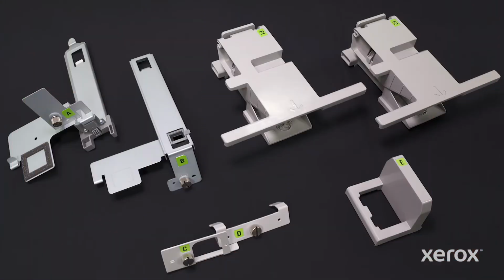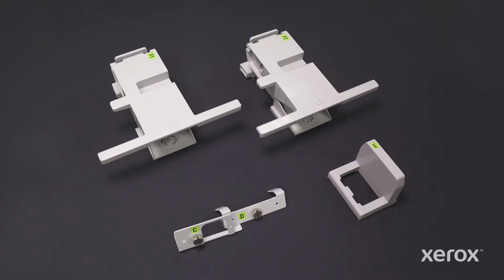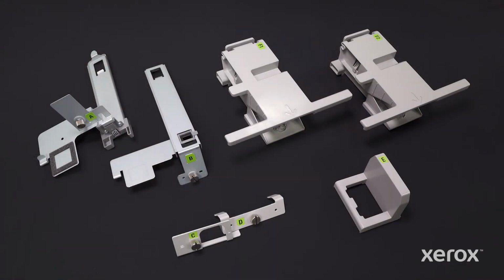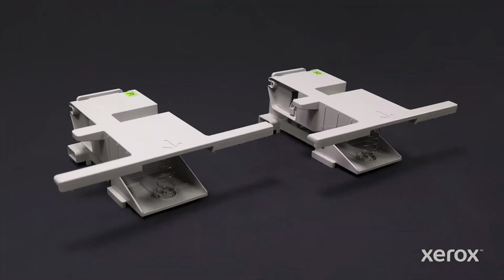The optional large envelope support kit adds additional parts that enhance the Versant 4100's ability to reliably feed a taller stack of large envelopes. There are no hard and fast rules for when to use each part, although your feeder documentation will provide some general parameters. Parts C and D affix to the top of each long side paper guide, while part E slides over the short side paper guide. Parts F1 and F2 look the same, but each provides a different amount of spring-loaded tension to support envelope stacks of varying weights.